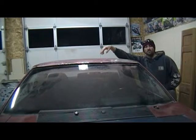So to start out with this, now that I'm pretty much done with the interior, I'm going to start moving on to the bodywork. Now for this year, I don't plan on doing anything major. I'm going to save that for the next winter when I can completely tear the car down.